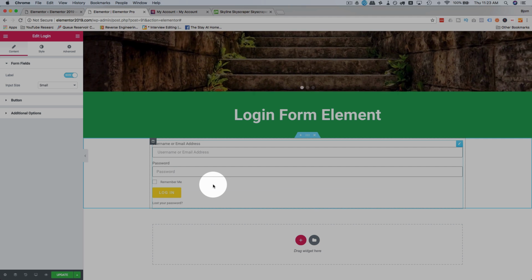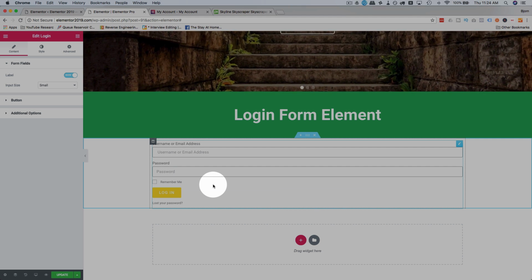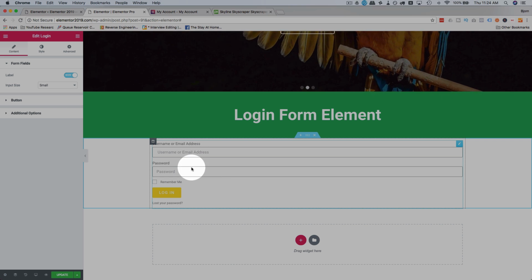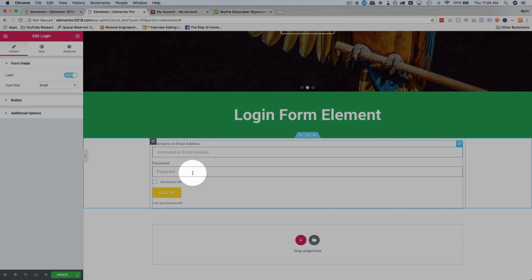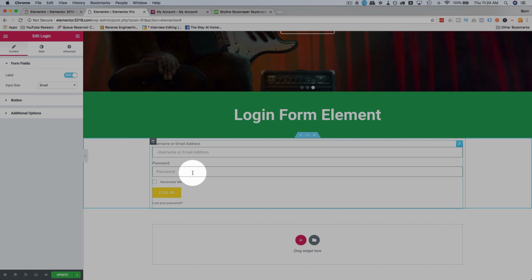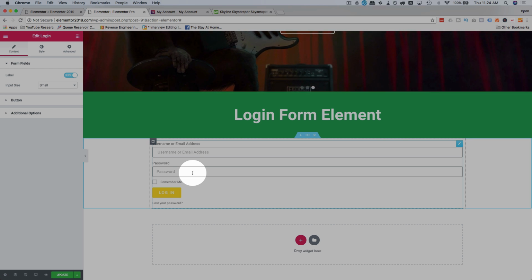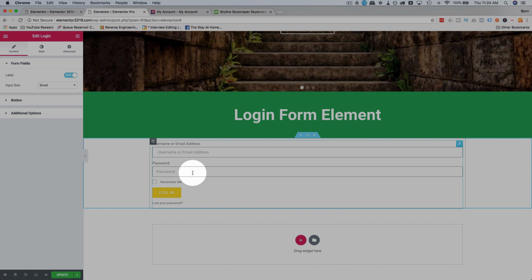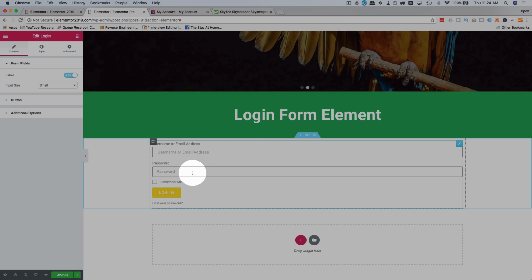And this ties into the WordPress login. So if you put this on the home page of your website, you can actually enter your login credentials right on the home page and log into the site. And if you have a membership site, they would log into whatever membership class they're a part of and go to whatever content they go to after they log in. So it works just like the login page, only it's a form you can put anywhere, which is pretty awesome.